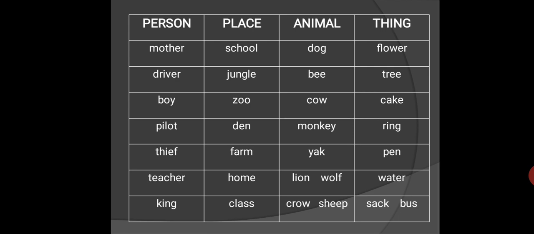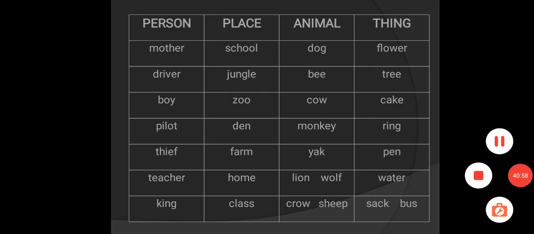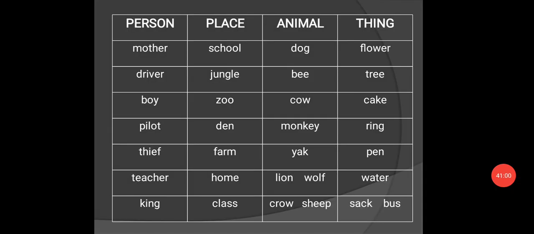Driver is obviously who drives the car. Does a lion drive the car? Does a pen drive the car? No. Then who drives the car? A person. Then what will we call a driver? A person. Then write the driver under the person's category. So like this. In this way, I hope it is clear.